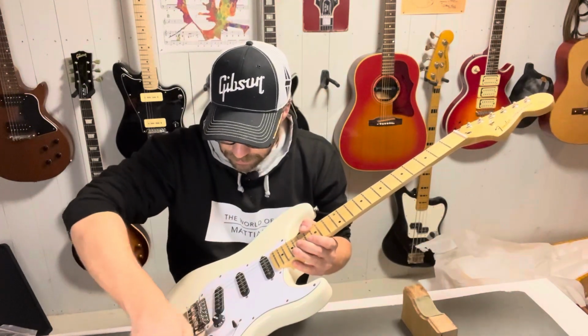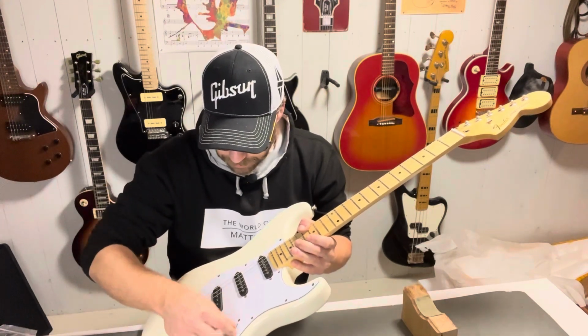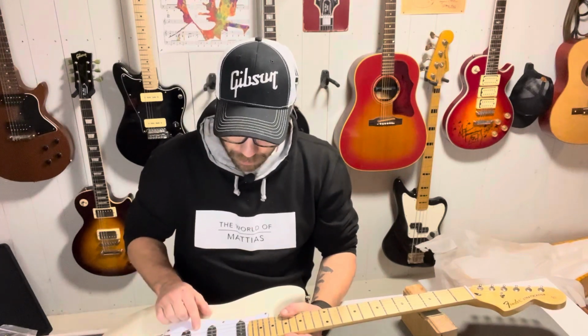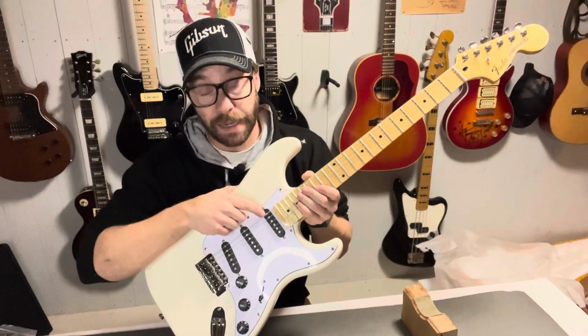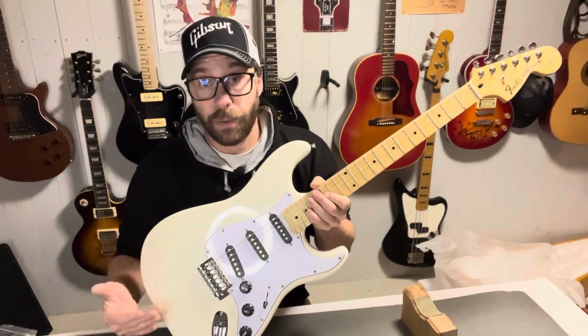The controls here, they feel fine. And also this 5-way switch feels fine. I like this cream white with the Olympic white pickguard. I think it looks fabulous. I will change out the black pickup covers and the black knobs. I want it white. That's how I like it.